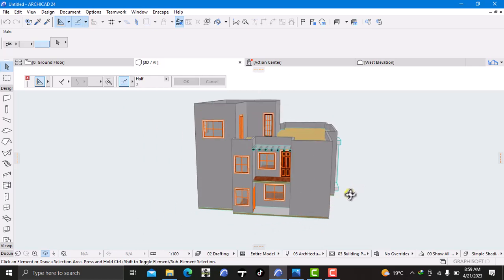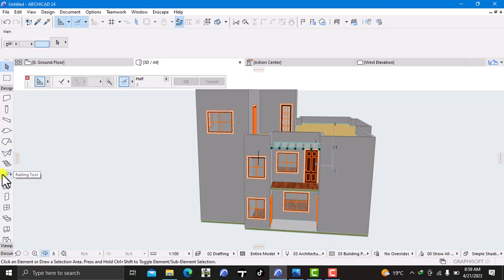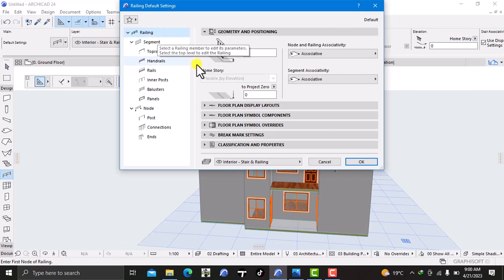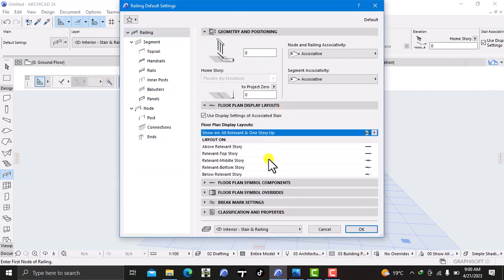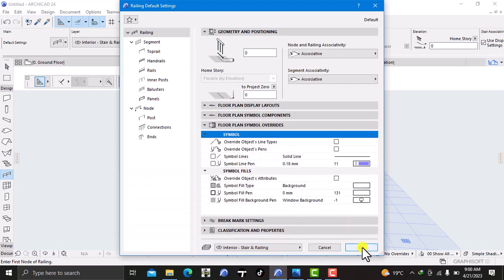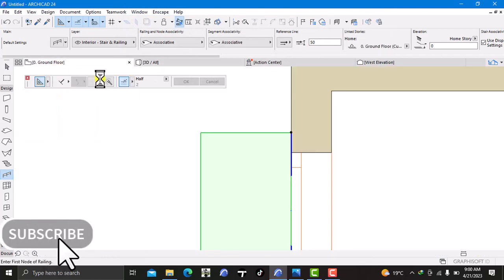balcony over here. So in order to do this rail, I'll go to my rail tab over here, this railing tool, just double click this. I'll set it to project from my ground floor. Okay, we have different things that can vary: the top rail, the handrail, the inner posts. You can use even different textures for them, but for now I just want to work with what we have and then see the outlook and then maybe edit if need be.